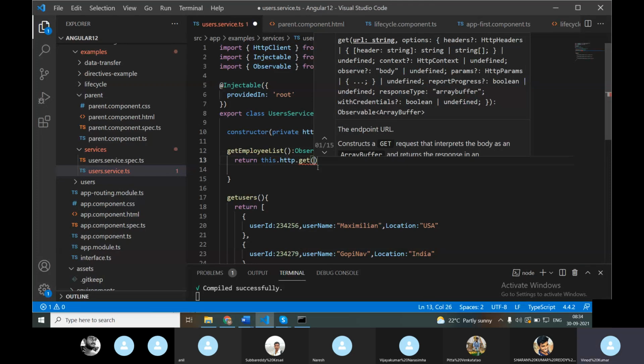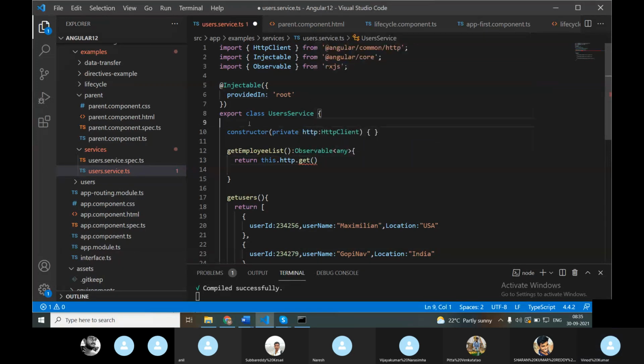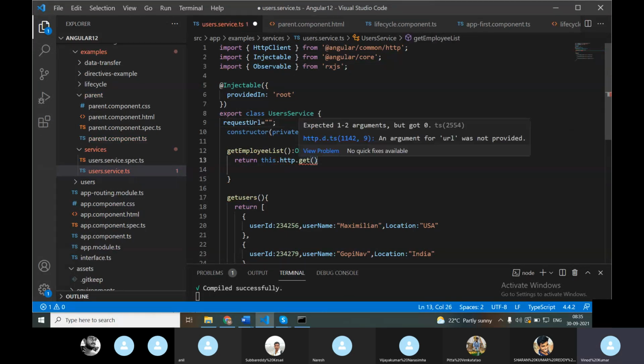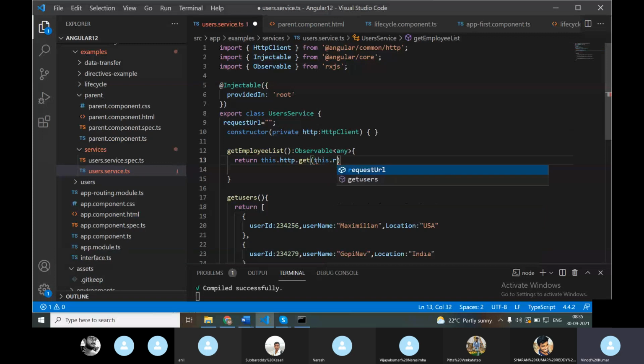Suppose I provide httpClient.get. Here I want to send one URL. I will create one request URL. Here we should provide this.requestURL.pipe.